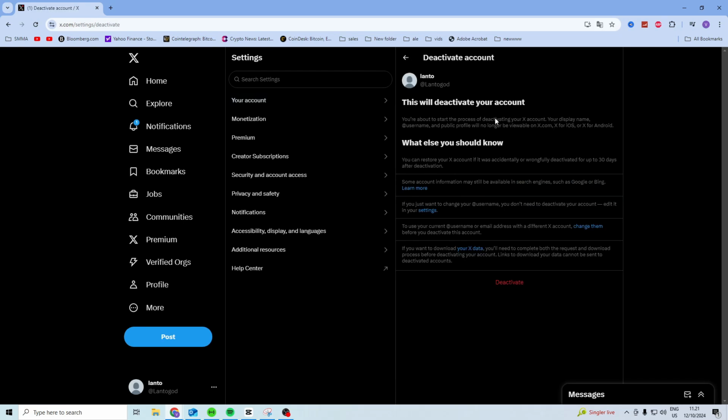Click on it, and just so you know, even though it says only deactivate, what happens is when you deactivate it for more than 30 days without logging in, it will be deleted. So just press deactivate right here, and then you have 30 days to change your mind, and you can cancel the deactivation and use it again, or after 30 days it will be completely deleted and you cannot use it anymore.